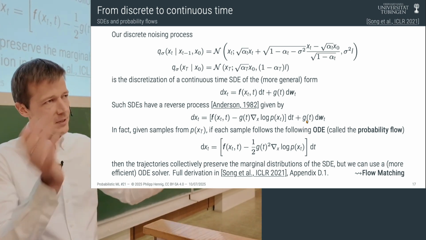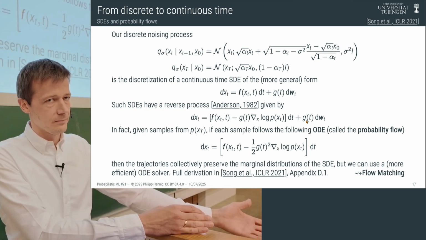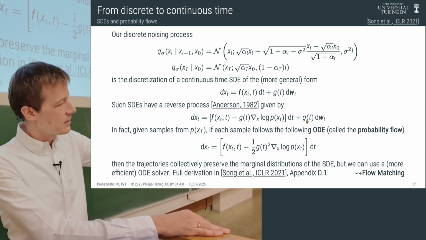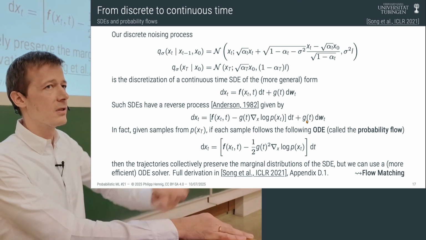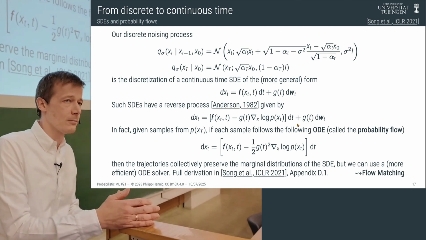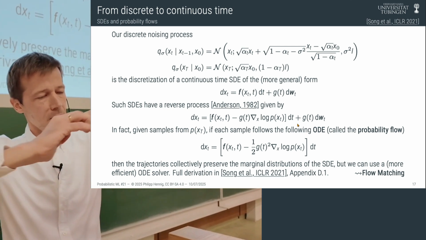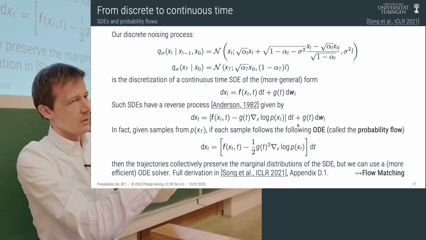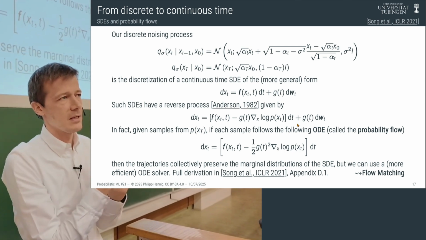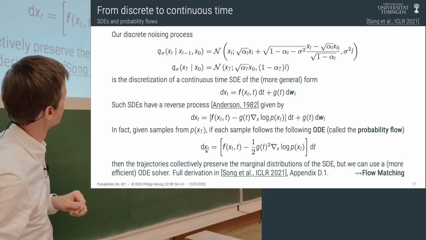So if you have infinitely many samples, then their density is given by the probability density function. Right? And then you can think about the change of this density function under this stochastic differential equation, and that change is actually a deterministic object. It's again just the dynamics of a measure of a probability density function moving across time and space. That equation is an ordinary differential equation, and it's this one.